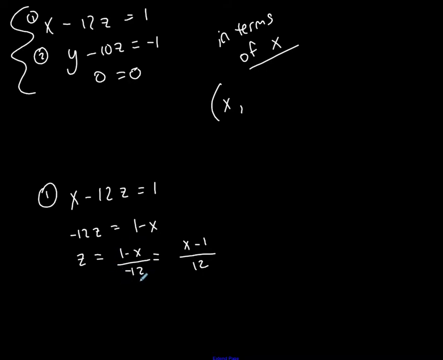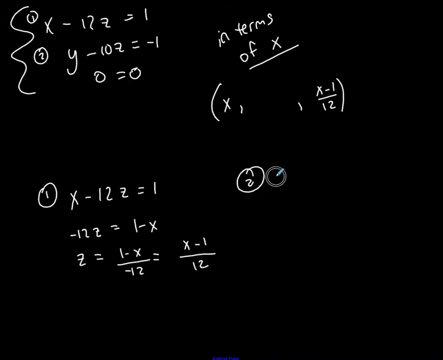If you need more detail about that, I'll show you in a second. But we don't leave negatives in the bottom of a fraction. We bring it to the front or bring it to the top. Bringing it to the numerator will clean it up a little bit better because it's going to change all those signs and have a nice leading standard form. So I have z in terms of x. z is (x minus 1) over 12. Now I just need y in terms of x.